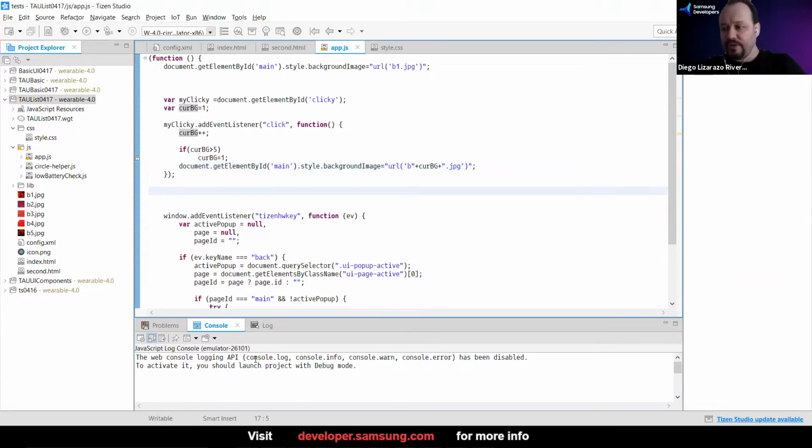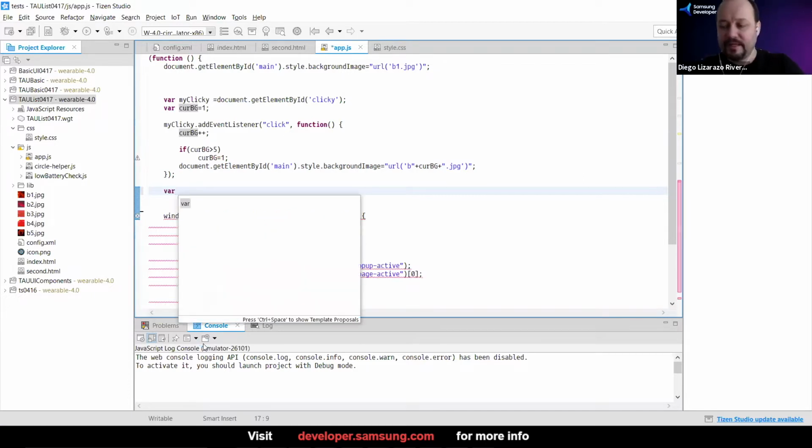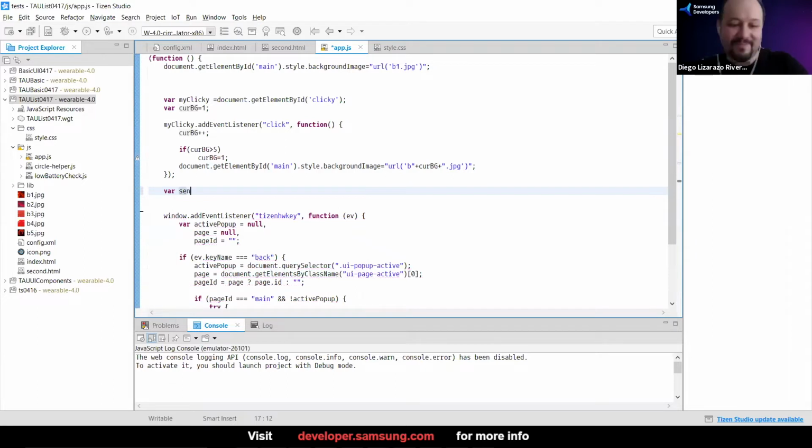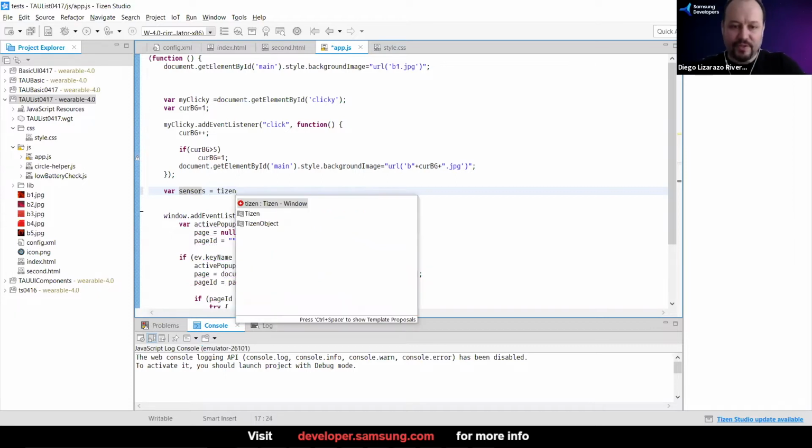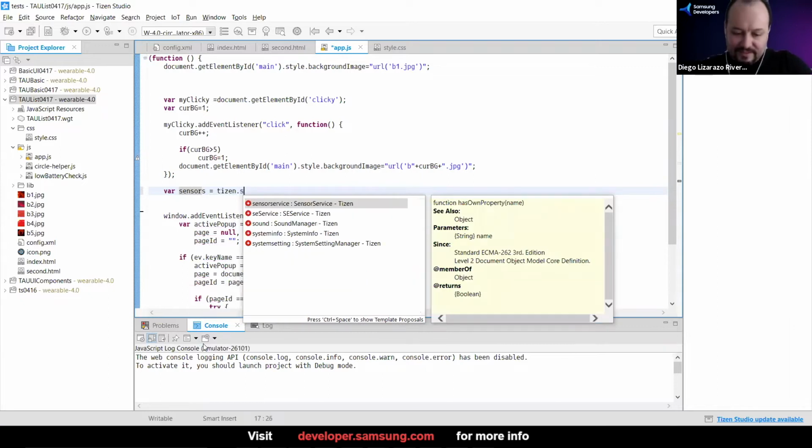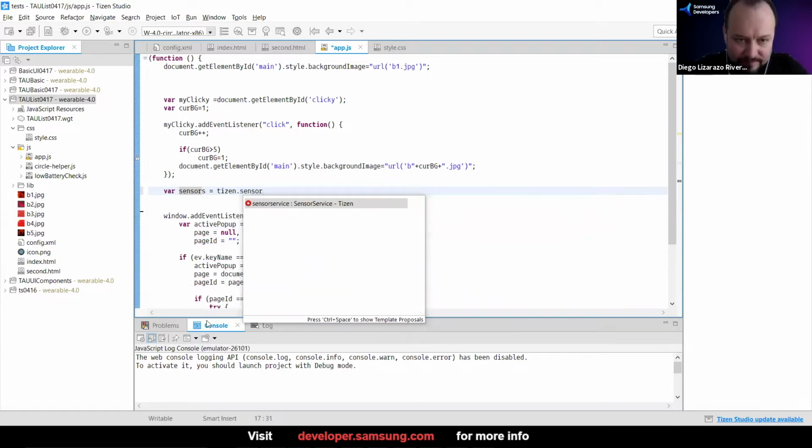So what we're going to do here is first create a variable. And this time I actually am going to name it something sensible, that is sensors. I am going to say that this is going to get the Tizen sensor service.